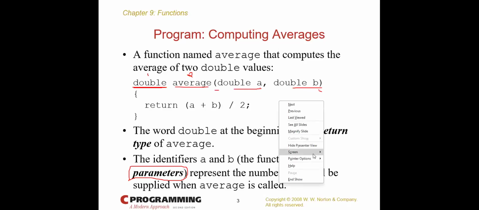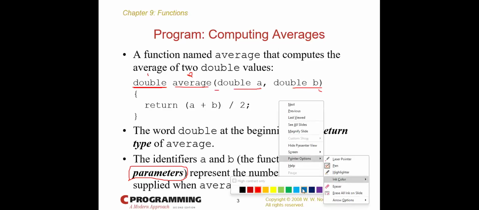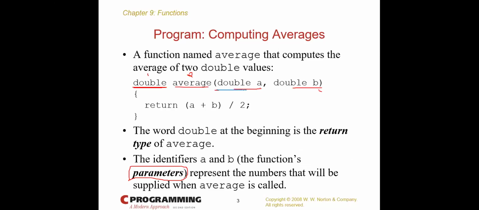Let's explain the parameters also. Looking at the first one, we see double and then we see a. What this means is this function average takes a parameter. Inside of this place, the name of the value is a. So that means this guy is this. But keep in your mind, inside of this place, the name is a, not outside of the entire program. Just inside of this place, the name is a.